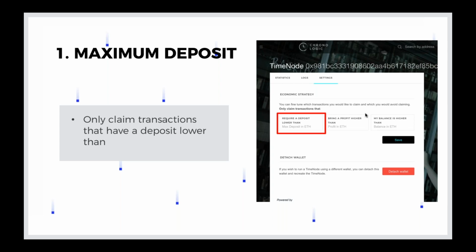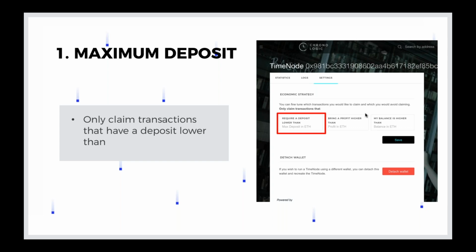But of course, some transactions might have a bigger bounty and might also require a bigger deposit. So if you want to risk a part of your ETH, you can also set the deposit to unlimited. In this way, you just have to make sure that your time node doesn't go offline once the execution time comes, so that it is always up and running.